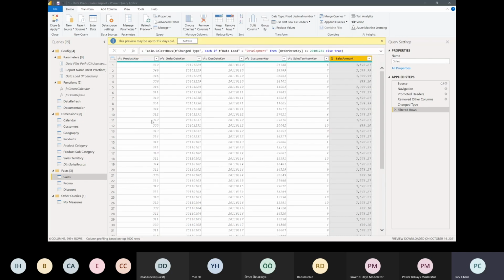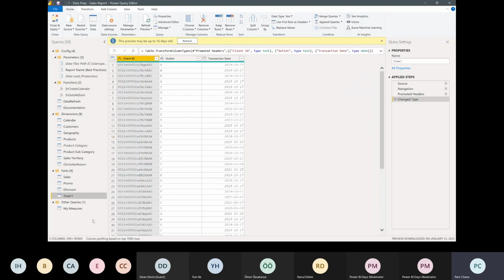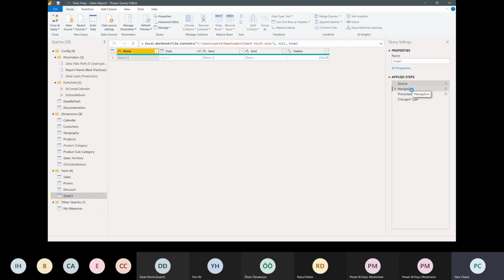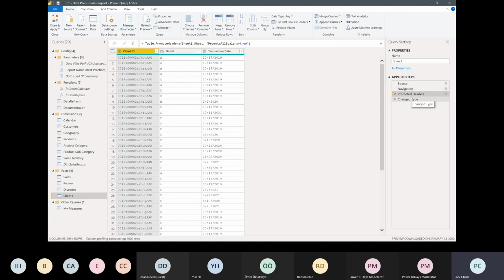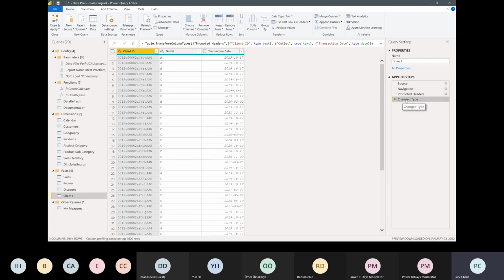Okay, that's perfectly fine. So now this is what happens by default when you connect to the Excel file. There is a source, there is a navigation, there are promoted headers, and this all happens. One thing I always do, especially when connecting to Excel files: Excel scans the first, I think, 1,000 rows and sets the type of the column.